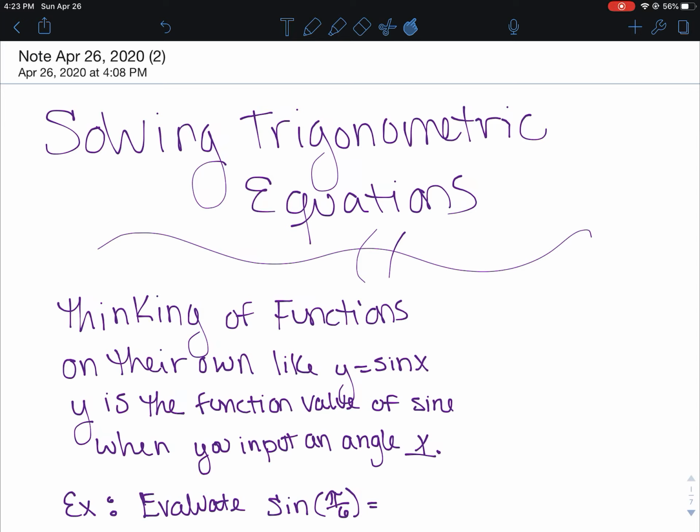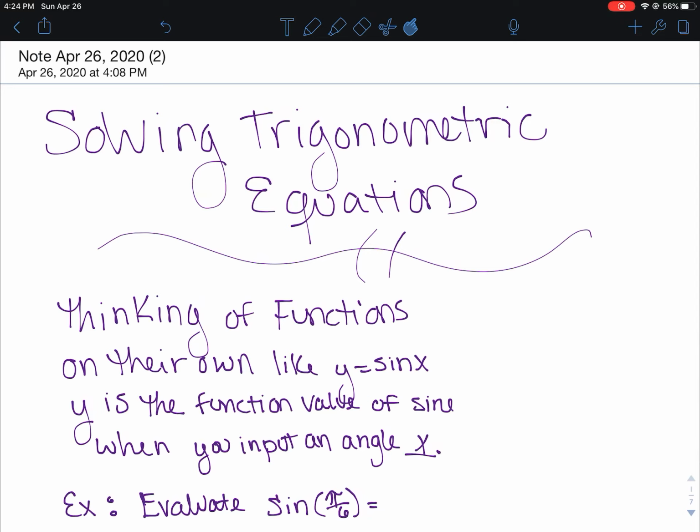And for the next two classes this week, we're going to talk about solving trigonometric equations. So far, we've really focused on the unit circle. And so we're going to start graphing these trig functions separately. So you want to think about almost pulling the unit circle apart.